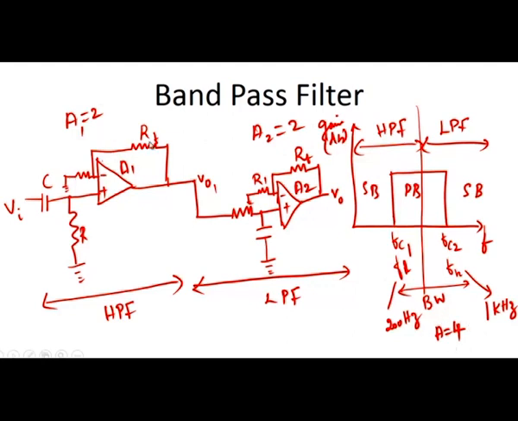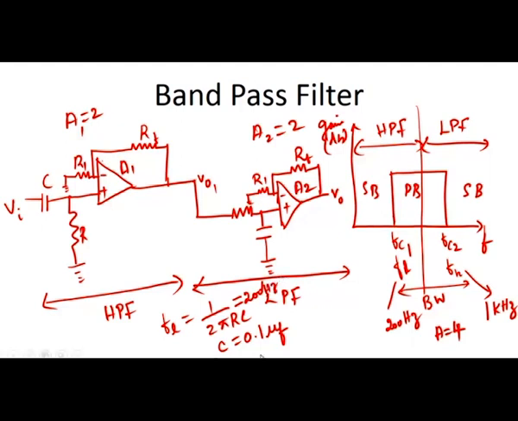We know the formula 1 plus Rf by R1 in either case. You have to assume the value of the input resistor R1 as 10 kilo ohms and find out the value of the feedback resistor Rf. The lower and higher cutoff frequencies are for designing the filter stage components. The lower frequency, 200 hertz, is given for the high pass filter. So, FL is equal to 1 by 2 pi RC. Here C is assumed to be 0.1 microfarad, and calculate R. It is given as 200 hertz.